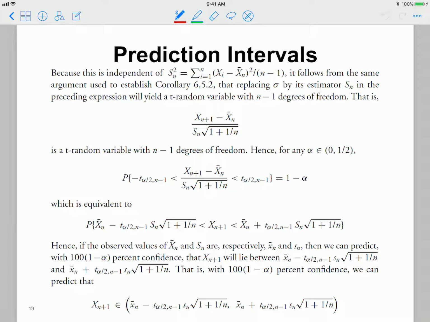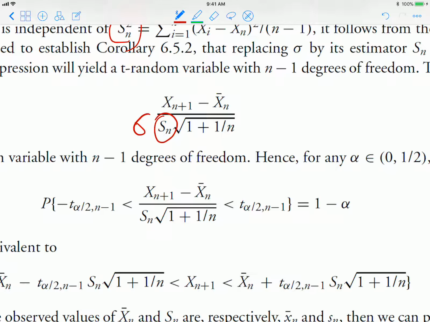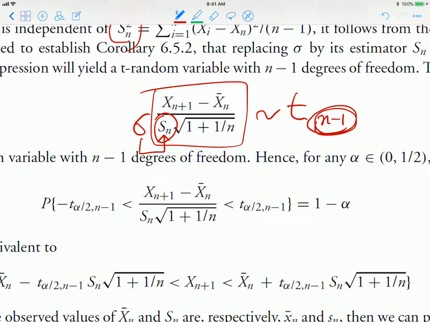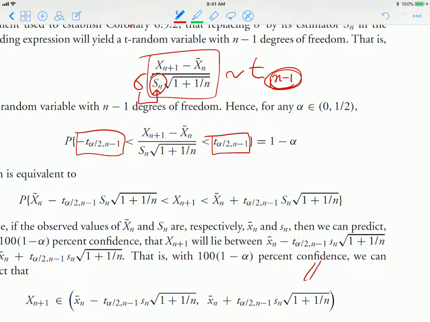Now we are still doing this prediction interval, obtaining the interval estimate for the next sample. But the situation here is we do not know the true variance. In that case, we just use the sample variance, and instead of using the true standard deviation sigma, we are using the sample standard deviation, okay? And then magically, this one will follow the t distribution, but the degree of freedom will be n minus 1, right? So we are using this t random variable, and we obtain almost the same interval estimate, but we are using t, and also we are replacing the true standard deviation by this sample standard deviation.